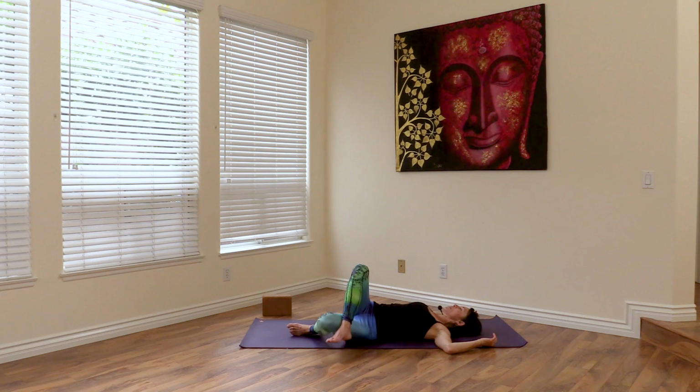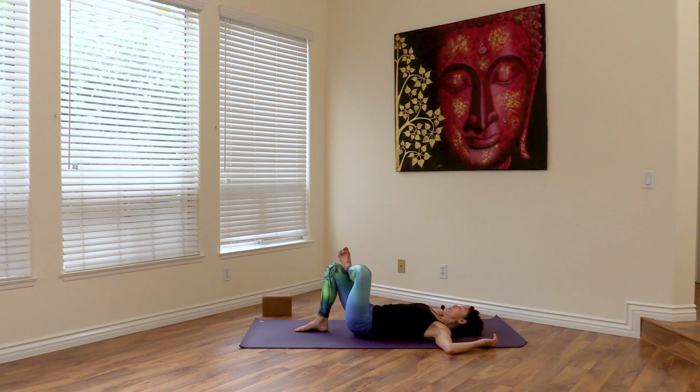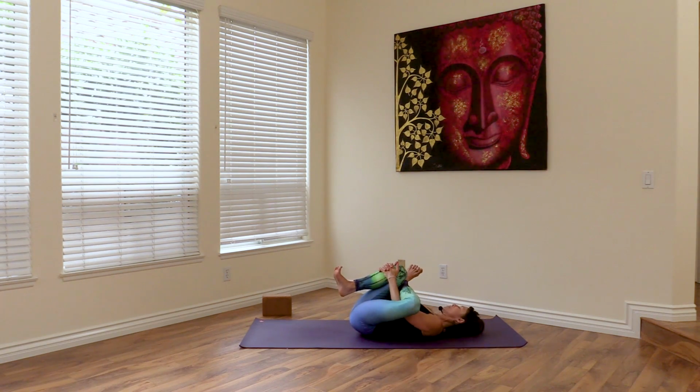And come back to center. Uncross the legs. Left ankle over the right thigh. And we'll switch sides. The advanced yoga is the ability to just sit quietly. And practice non-doing. Non-doing is the practice of being.